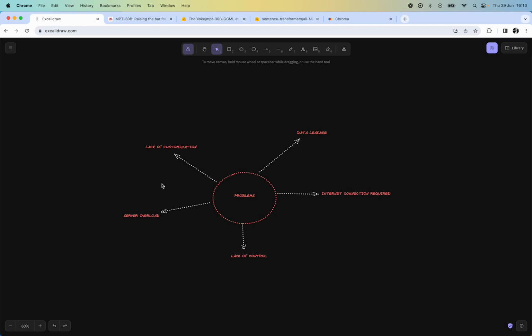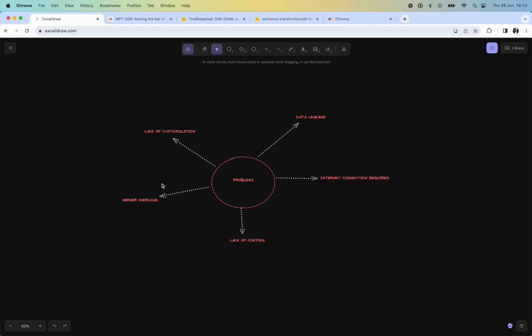If you've ever used OpenAI and you've run into situations where you have an outage and you can't use it because too many people are using it, or it's just not consistent because the server is overloaded by too many requests. Again, if you're running things locally, you control the server, so there's no overload.